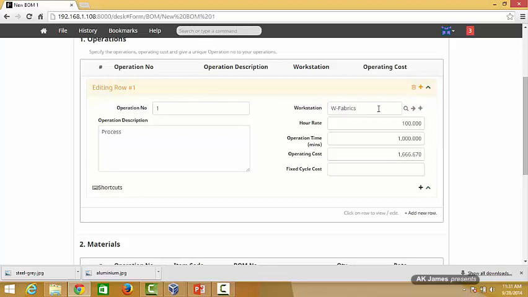Okay, workstation, actually where you purchase this item to manufacture.